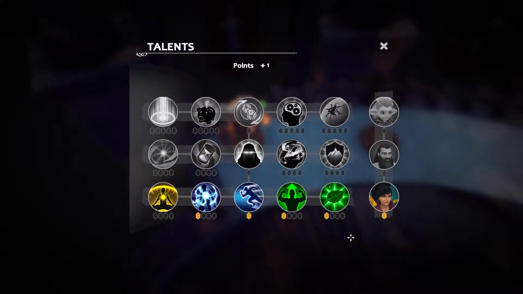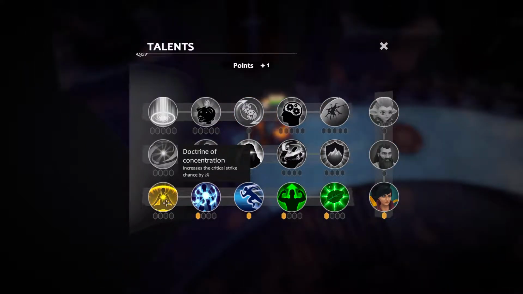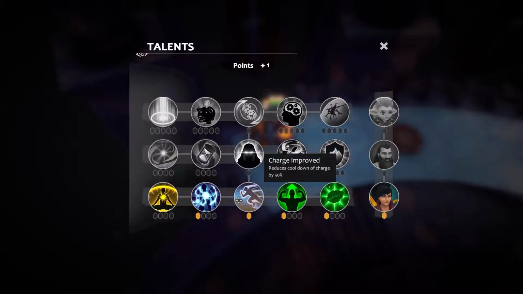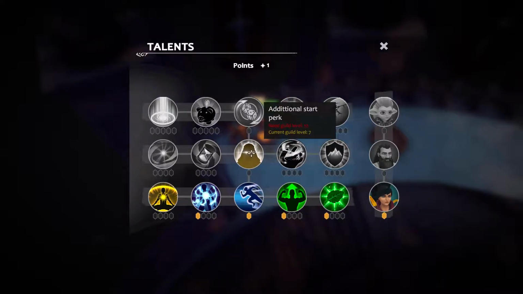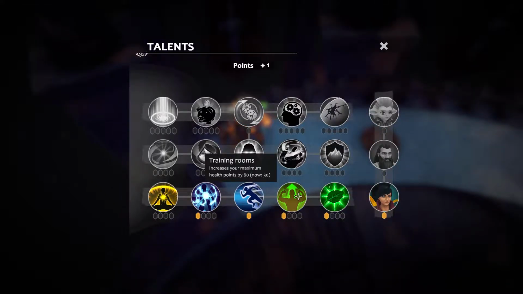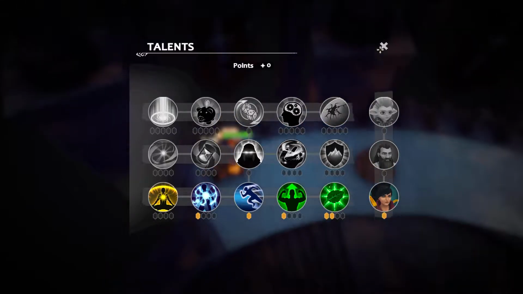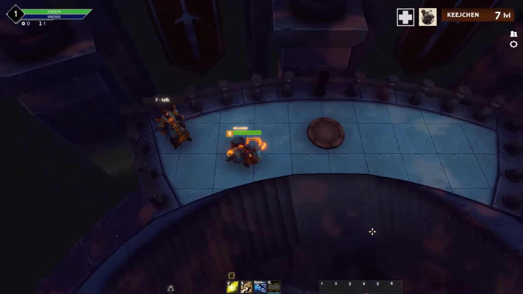Talents, we can go in here and buy new stuff. We have 1 point. More spell power. Doctrine of Concentration increases critical chance. I like that you kind of build it up over time. Training rooms increases maximum health. I think more healing would be a really good thing, so we will buy into that.